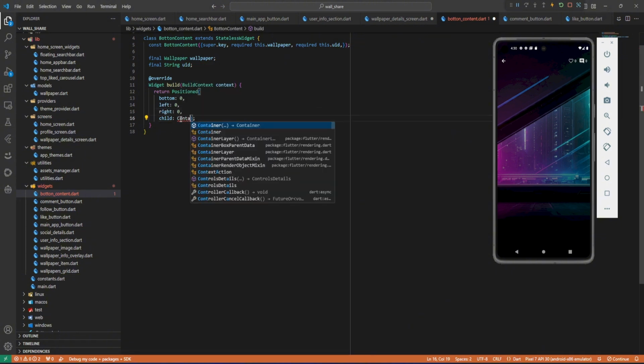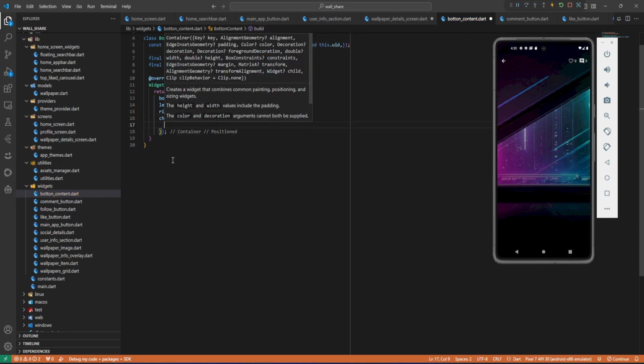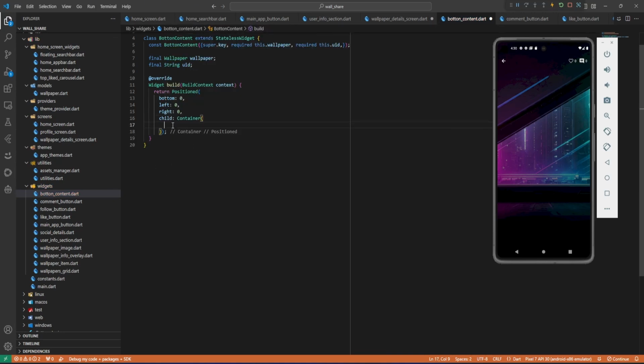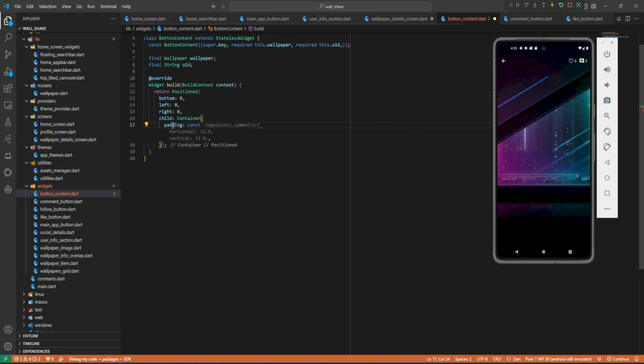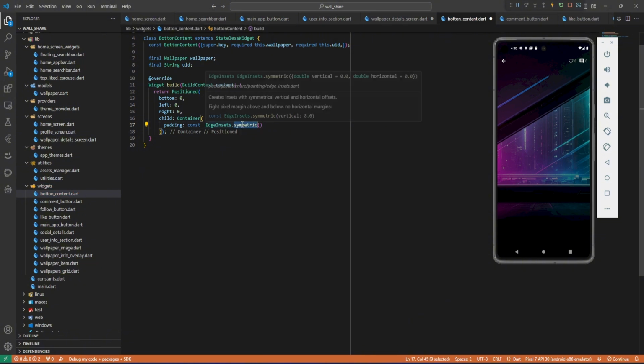Then we're going to return a container. Now in this container, first let's add some padding. So const EdgeInsets, I think let's not add the symmetric, so let's remove all of that, then close it out. Let's say EdgeInsets.all.